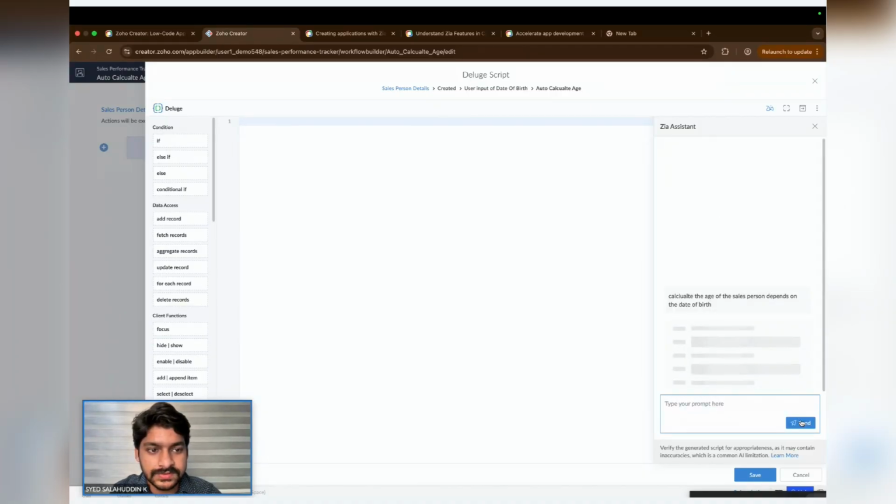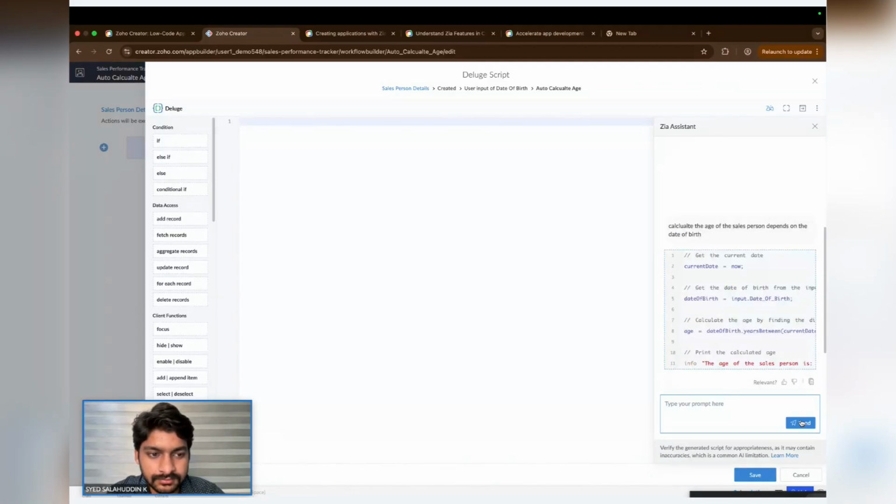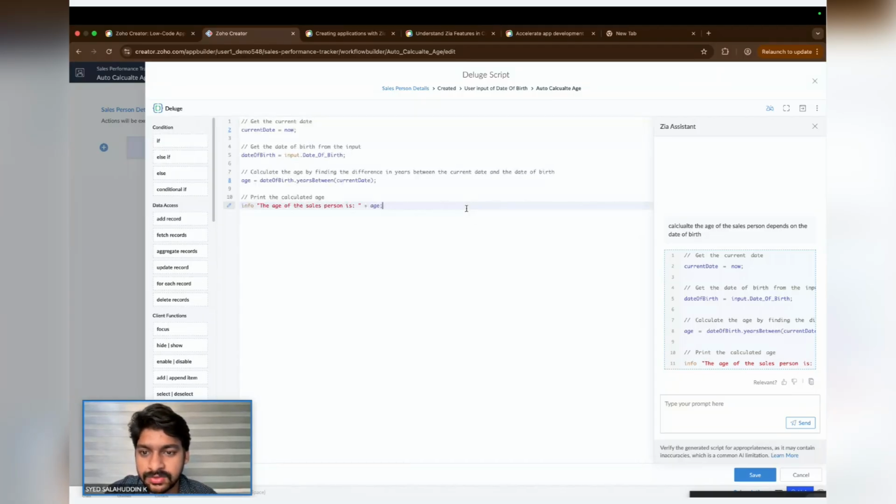So I just hit send, and it has suggested a Deluge code. You just need to copy and paste it over here and then save it. So let's test it out.